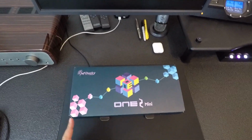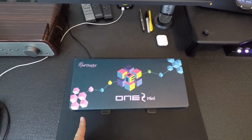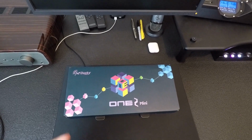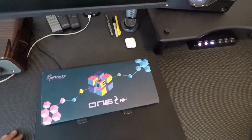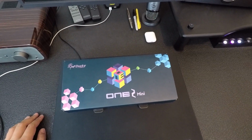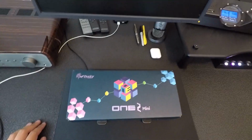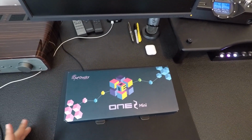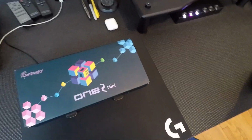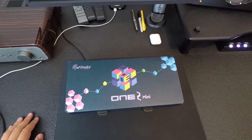I got this used on Facebook Marketplace. Facebook Marketplace and Craigslist, let go. Very good resources to get used items at a substantial discount. I paid $75 cash. I think they go for anywhere between $100 and $150 depending on where you get it. I see it going for $150 on eBay sometimes.